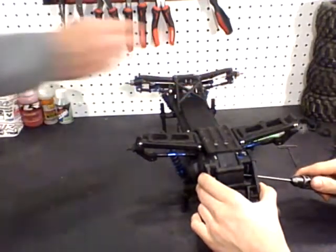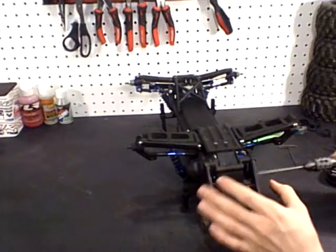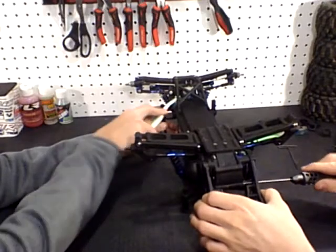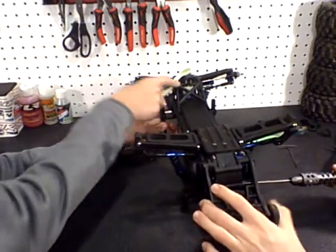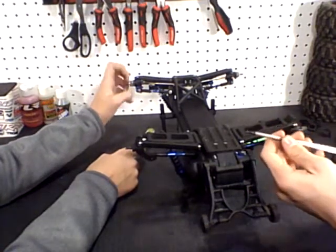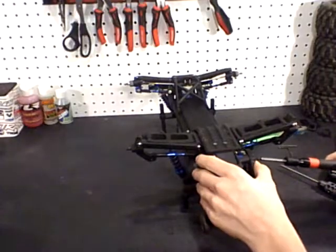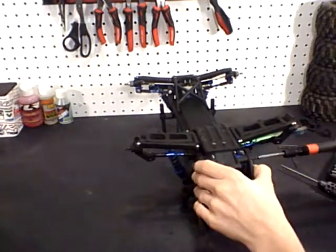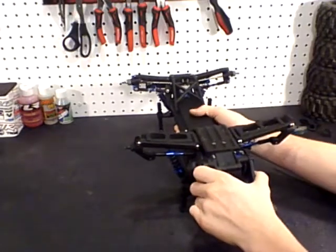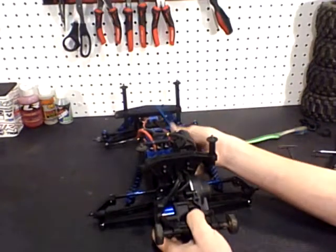Here's a brush. So we're just kind of tightening everything up on this car. We're going to clean it up and make sure it's performing at its highest level. So we're probably going to WD-40 this tonight. Alright, so the wheelie bar is all tightened up, and we do have the RPM wheelie bar mount. So that's all secured.